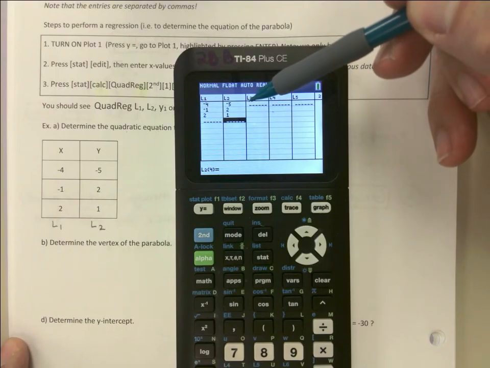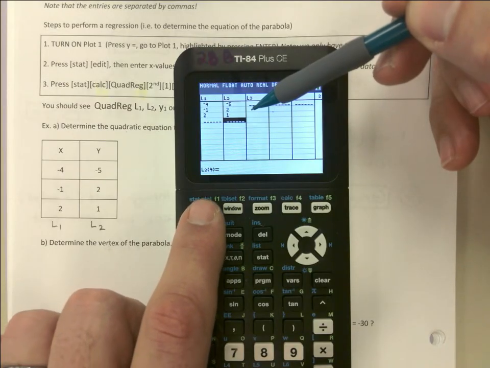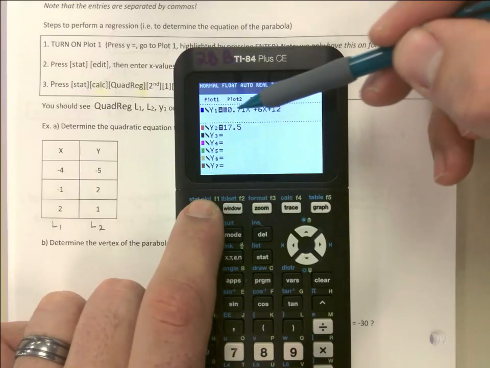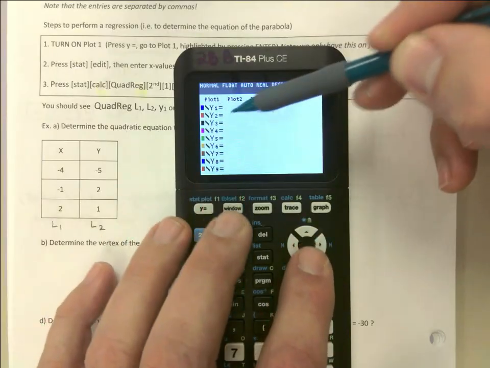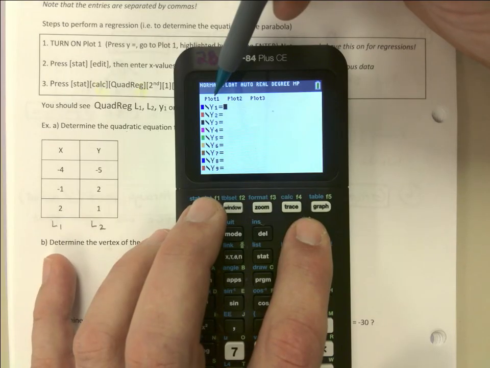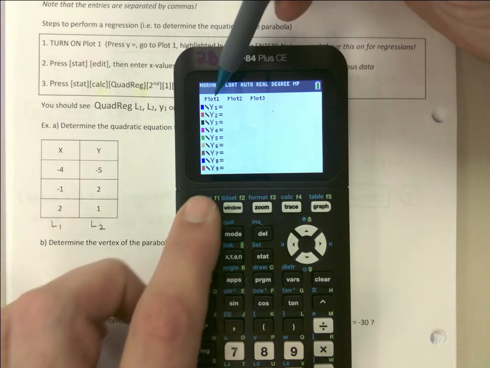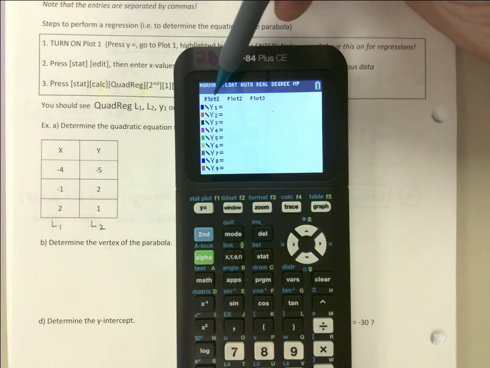Step number 2 is to press y equals. Let's clear all the equations that we have in there. I don't want anything in there right now. But it is important to turn on plot 1. Press y equals, go to the very top, highlight plot 1, turn that on, hit enter.